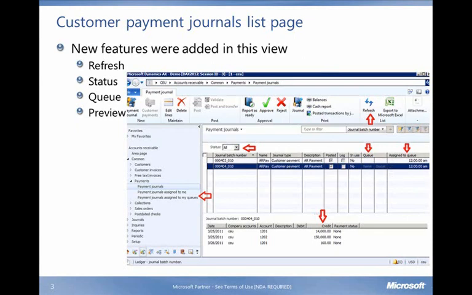The user might want to easily identify which payment journals are assigned to me as a workflow work item. To support this, 2 new secondary list pages were added to the menu. That is basically the same view as you see now, except that they show payment journals assigned to me or assigned to my queues. The user is allowed to take workflow actions in this view. That means to report as ready, to approve, or to reject.